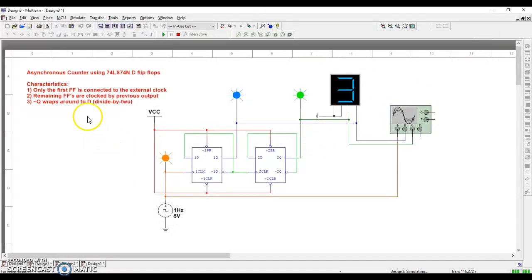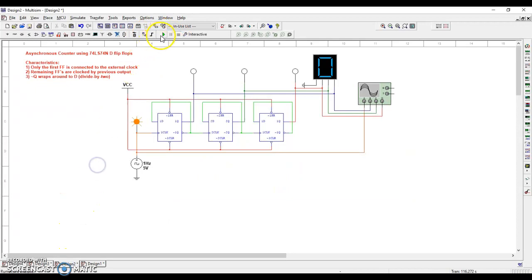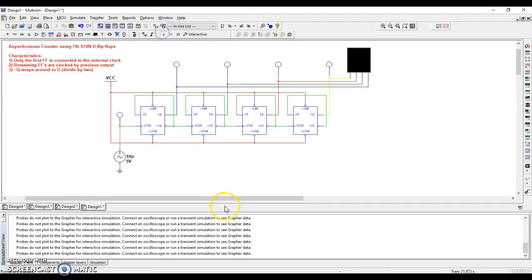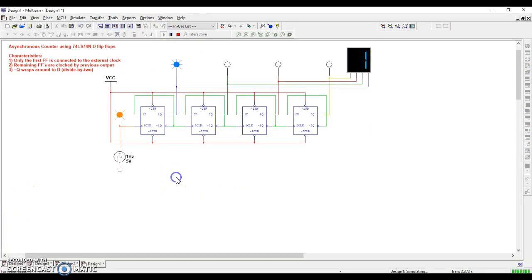Now, other things, if you wrote down these characteristics, it looks like we've covered them all. I just wanted to point out before we go forward, you can do this with three counters. And notice that now it counts not up to the number three, but I can get all the way up to 111, which is the number 7 in binary. So I have 8 states, 1 through 7, and 0 would be the 8th state, right? I have 8 different states that I can count up towards, 8 numbers that I can show on my hex display here. I can even go up to 15 if I wanted to put 4 counters in place.